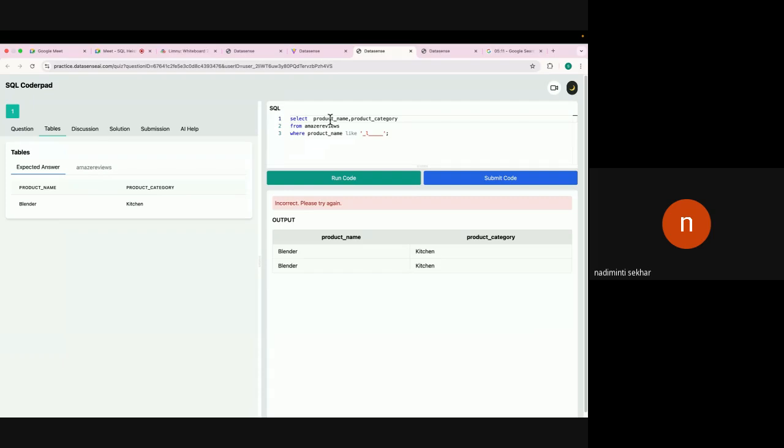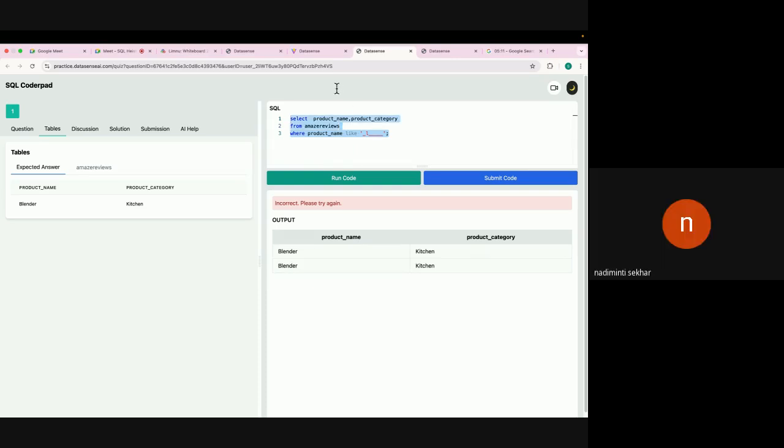No, bro. My question is, if we give this DISTINCT, we are getting the correct query, right? Yes. Without DISTINCT, can't we get any correct query? No, you cannot, because product name is repeating. Is there any other way? There's no other way. Okay, bro.